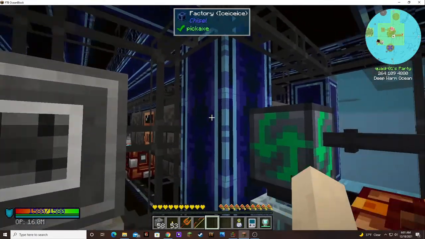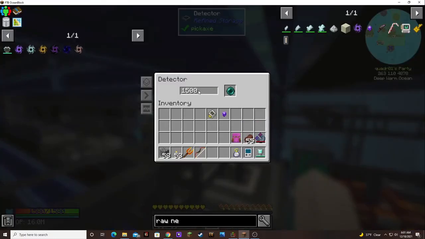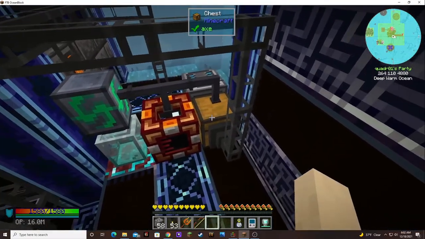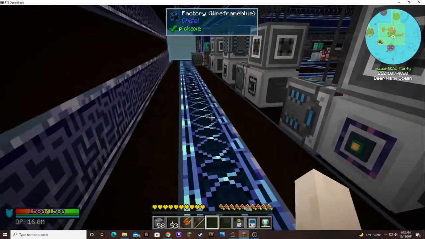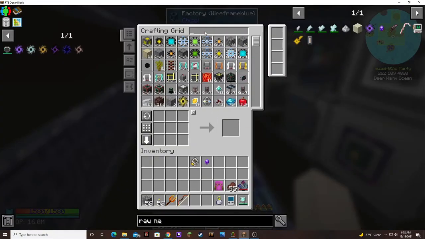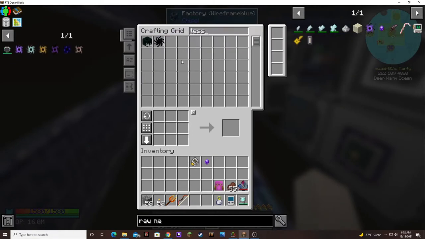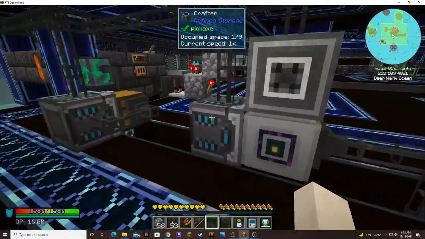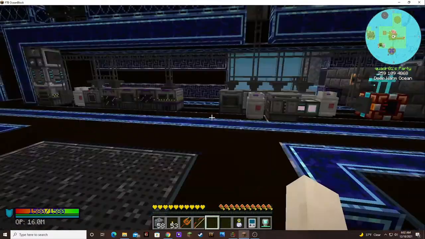And I've got a little detector back there that will look for 1,500 enderpearls. So once it hits 1,500 enderpearls, it should start producing again. Whew! But it is almost done, because check it out. It's got 213 tesseracts in the system and 4 tesseract singularities. So it's been working. Getting all the things.